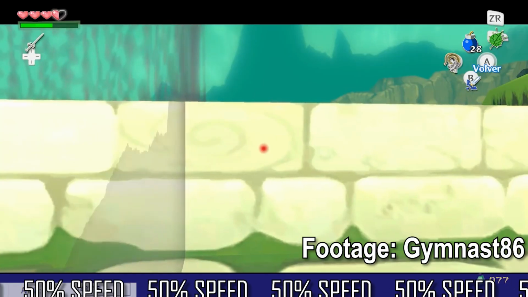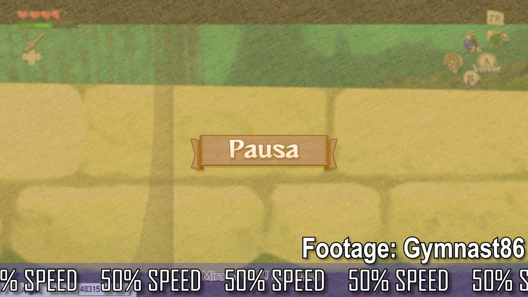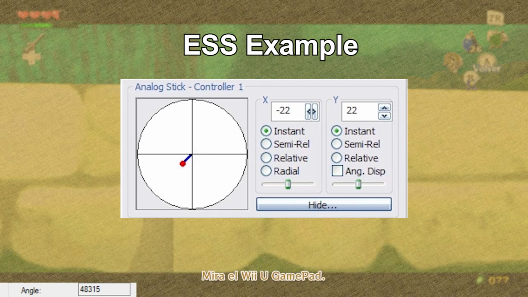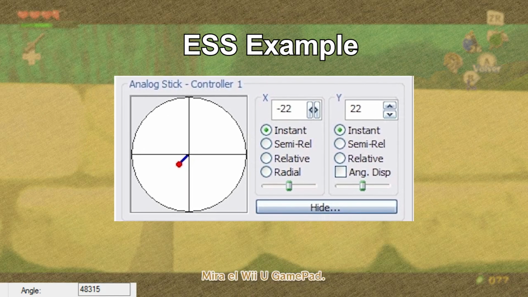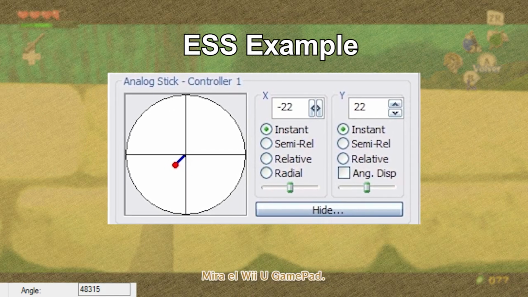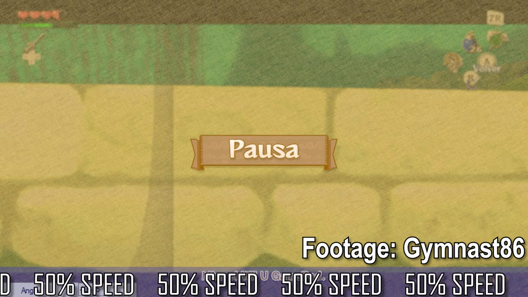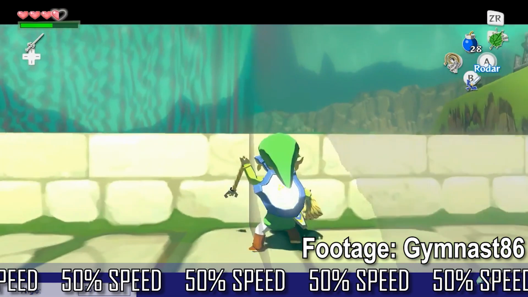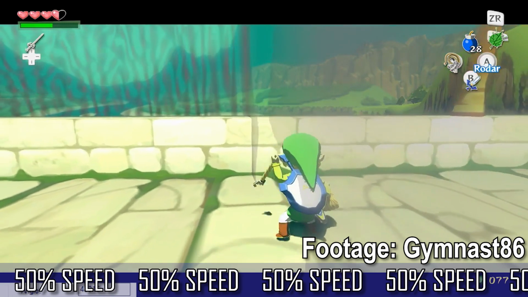To perform this glitch, you need to start walking forward, pause, and then unpause while holding a position known as ESS. This position is just slightly out of the analog stick's dead zone, and is used for many sliding glitches in Zelda. After holding down ESS for a second, tap forward for a half second to make sure Link is moving the right direction, and then hold L after tapping forward.